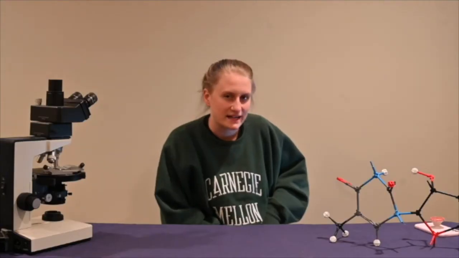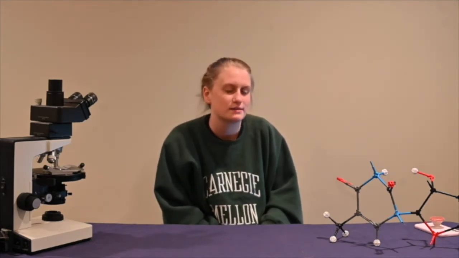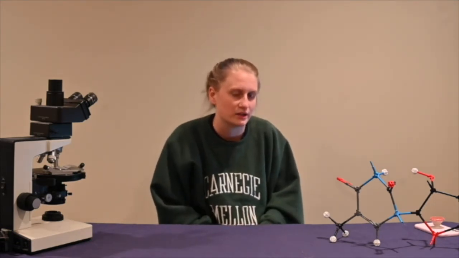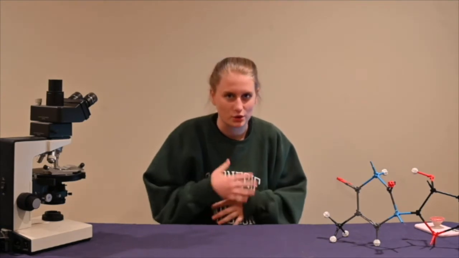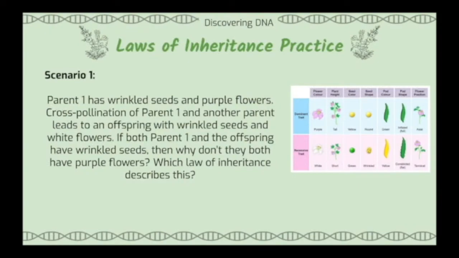In this next activity, I am going to give you a piece of inheritance data that Mendel collected from his pea plants, and I want you to pick the law of inheritance that best describes this phenomena. Keep in mind that sometimes there is overlap in what laws explain what phenomena. Read through this scenario and decide which law of inheritance is responsible for this data.